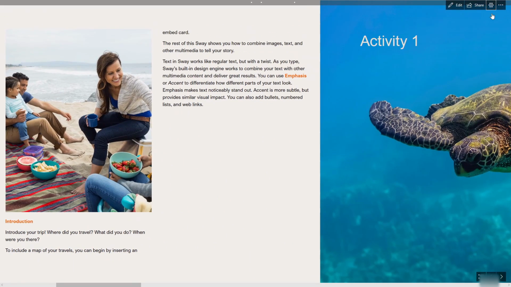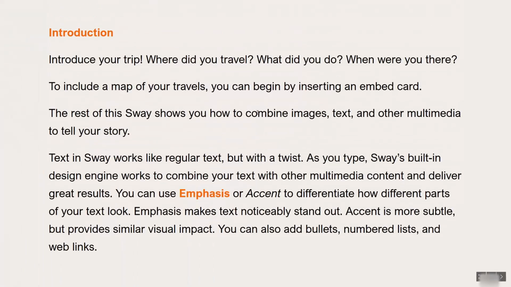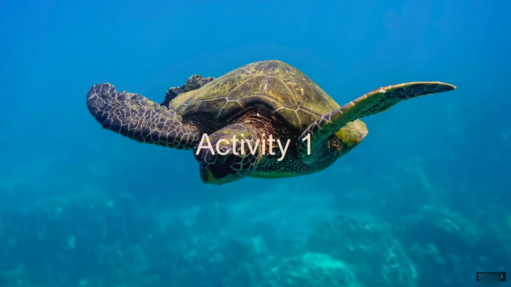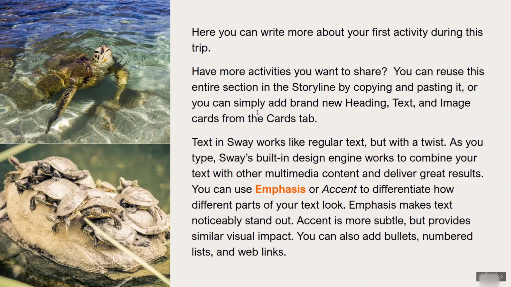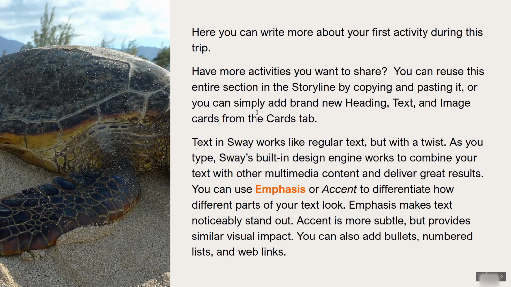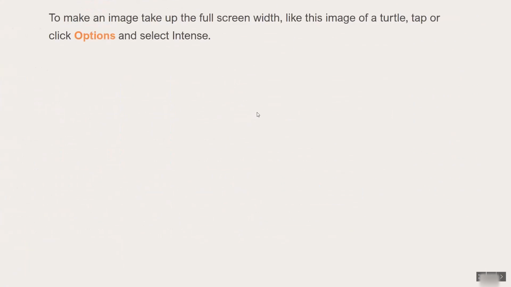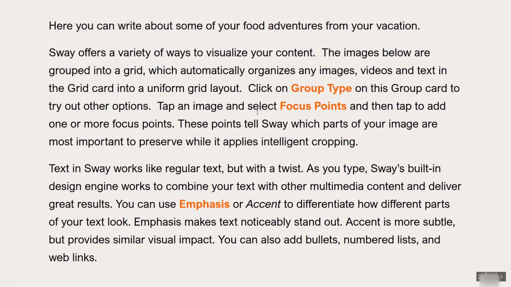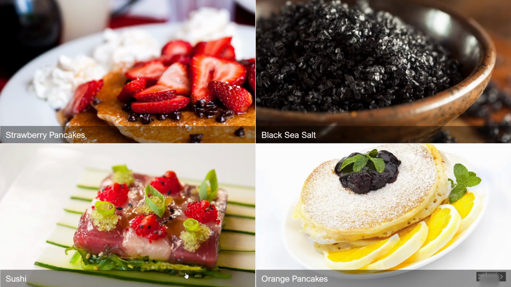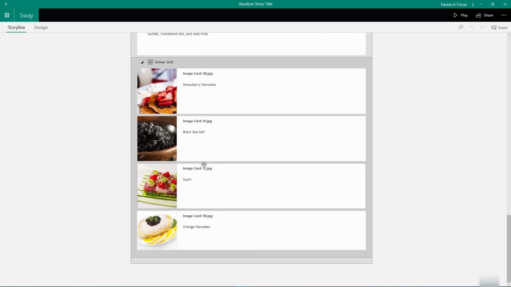Let's go ahead and change it to presentation mode and see how that looks. I think the presentation mode is my favorite just because it has the most dramatic movement and animations and so on. Yeah, I really like that kind of effect. There we go. And now we're scrolling through different images over there. Food. And then it's giving us the four images with the little headings under them with the name of it.